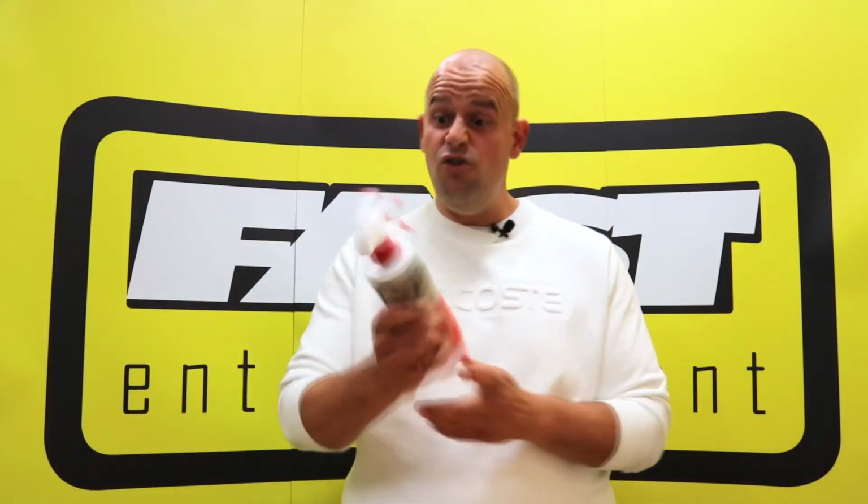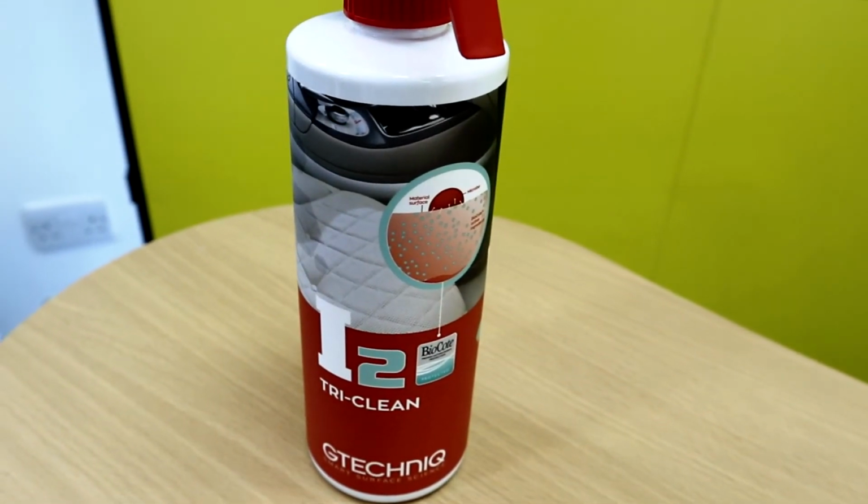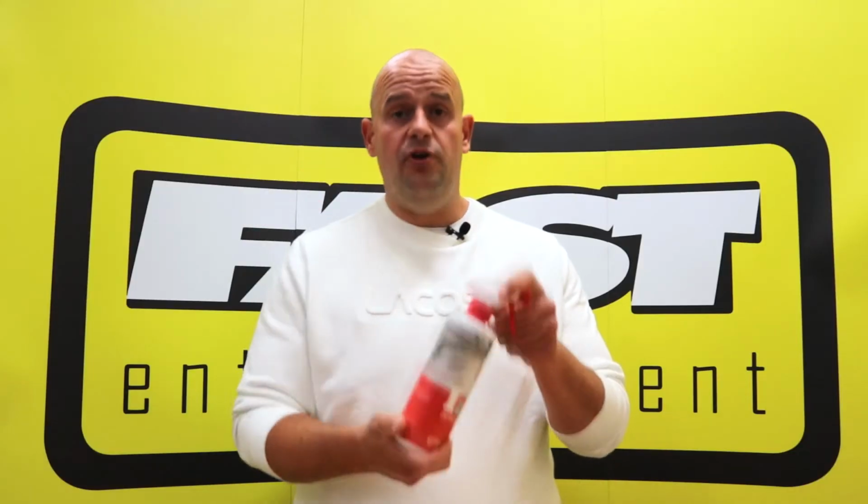Let's give it a quick spray. To be fair, it cleans really well, and it's good on your trainers even. Yeah, I can't fault it. It comes in at about 12 to 13 quid a bottle, well, 500 mils, something like that if you shop around. But it's one of the best interior cleaning products I've ever come across. And as I say, if it kills the old COVID-19, let's give it a go.